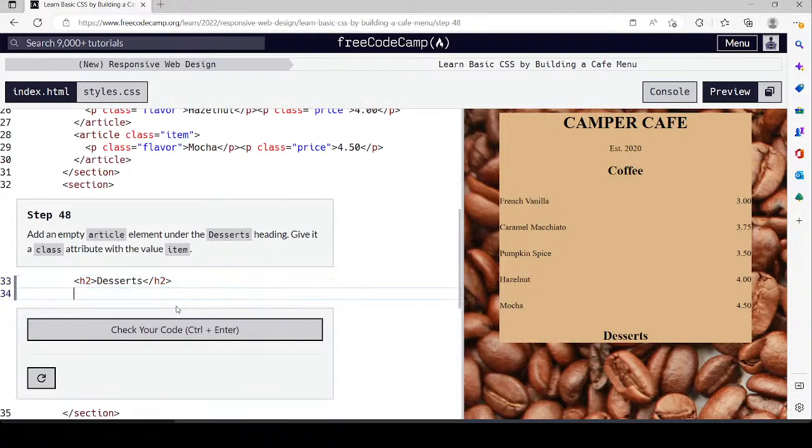Give it a class attribute with the value item. Oh, okay.